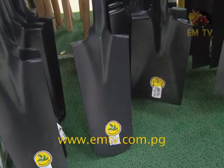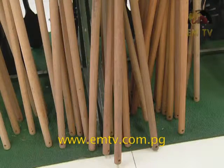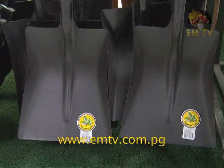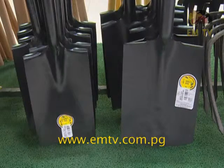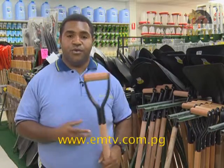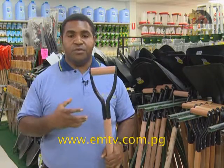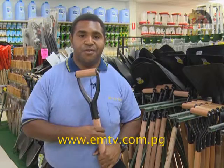The round point shovel for digging, which also comes with a longer wooden handle. The square point shovel for transferring material like cement, gravel, or dirt while digging holes. Drain spades for trenching, like partitioning or separating garden rows. And transplanting shovels, which are your typical or common gardening shovel. All our shovels are equipped with the D-shaped handle, making it easier to hold and use. This brings comfort to your wrist when you're digging, shoveling, or transferring material.